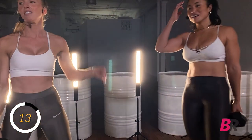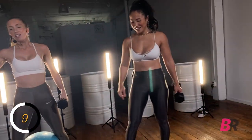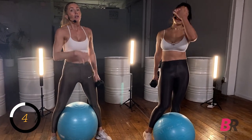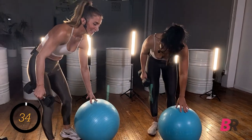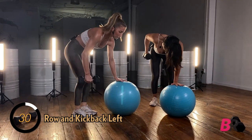Okay. All right. Tricep kickback. Kick back right, kick back left. So we're going to do that same positioning, that one side, because we like that positioning. Grounded. Row, kick it back. Are we going forward? I'll go side. Here we go.